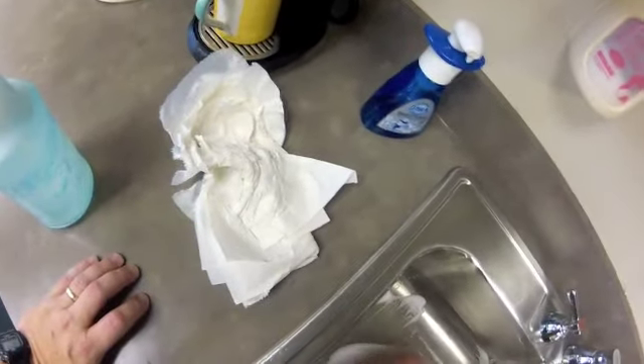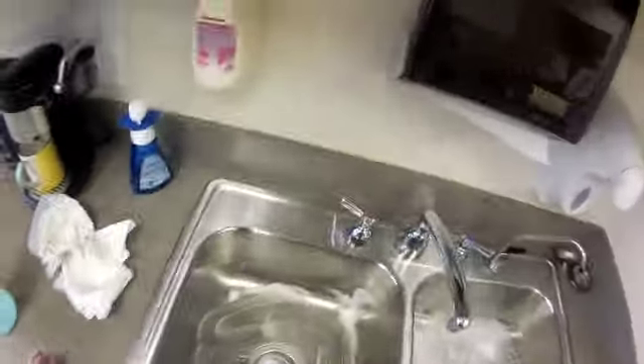I'll spray it with scrubbing bubbles and let that set a second. I have a scrubbing pad in there — with a kitchen sink especially, I like to use paper towels. Spray it down and hit the wall if it needs it. Wipe down this entire sink really good. If the sink is full of dishes, you just put all the dishes in the sink and clean around them — we don't do dishes and we don't do the sink if it's full. Go ahead and scrub; hopefully you can tell the difference with this camera. You're going to have to give it some elbow grease.